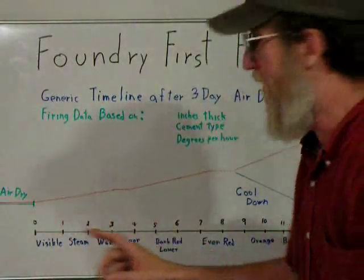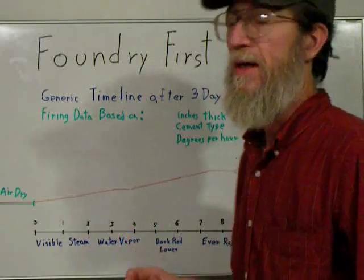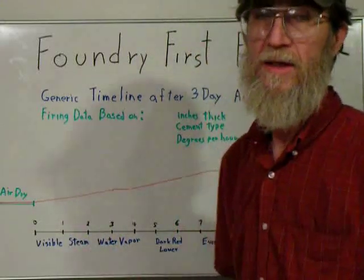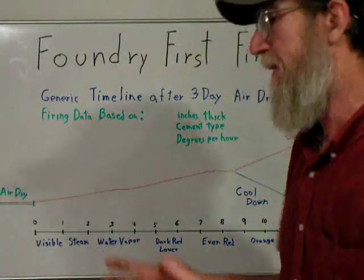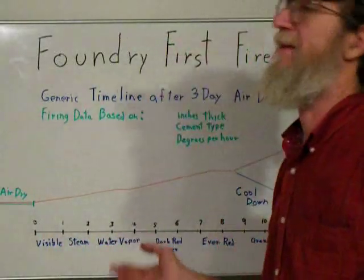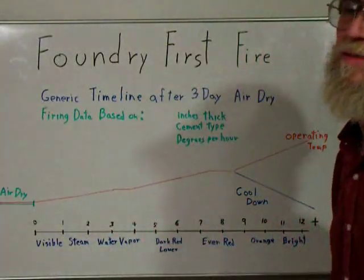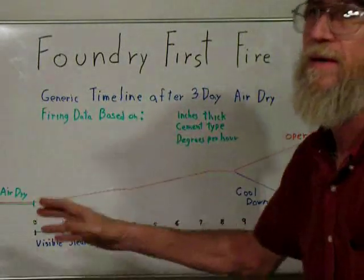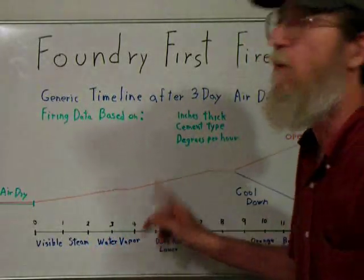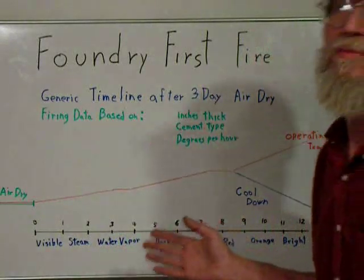This is the part when we start firing it. When we start firing, you'll take the burner and sit it on fire bricks and slide it about halfway out of the burner sleeve and turn it on the lowest pressure that you can get it to run. The burner's not designed to put out that low of heat — it's designed for the foundry — but by doing that it will give it a real gentle heat. It'll start drying out some of the remaining moisture. You'll do that for about two hours at 2 to 3 PSI. Then after that, it's going to be water vapor coming out. This is where most people mess up — they think the steam's out, it's time to ramp it up. No. You want to wait a minimum of four hours. You'll put the slider burner in gradually, finally have it in the tube, and start running at about 3 to 4 PSI.